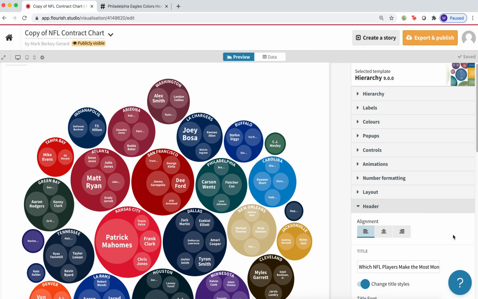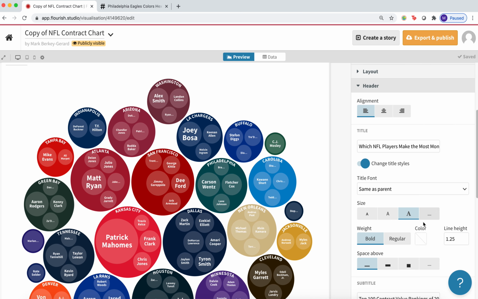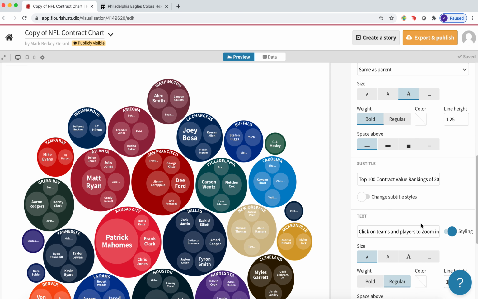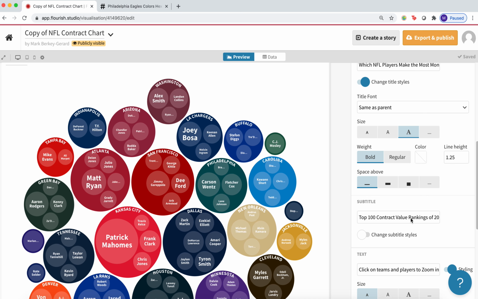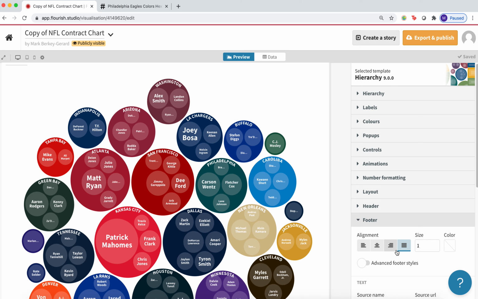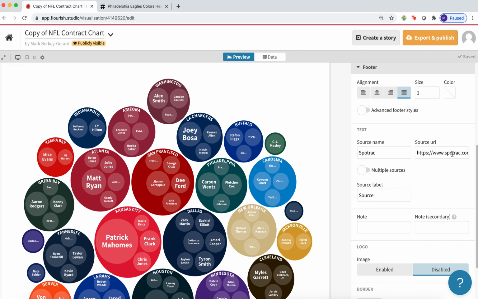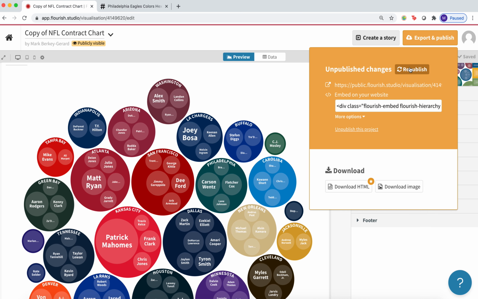The header. You have a couple layers of the header here. We have a title. We have a subtitle. And then we have some instructions that help guide the viewer to use the pull-down menu and the zoom. So make sure you put those in. Again, the details are in the instructions. And finally, a footer. I put in where I got this information and the URL. So put that there. And then when you're done, you're exporting and publishing. You're taking that URL, and then you're going to put your 2 graphs together into one story.